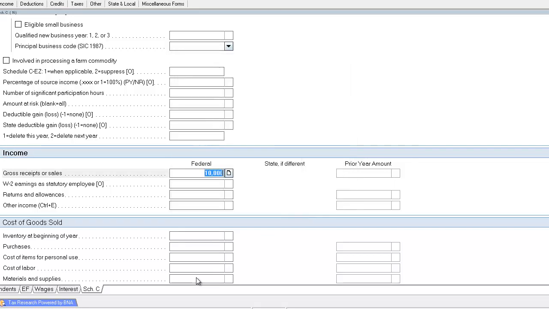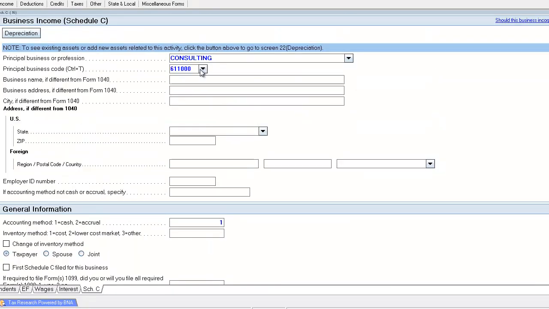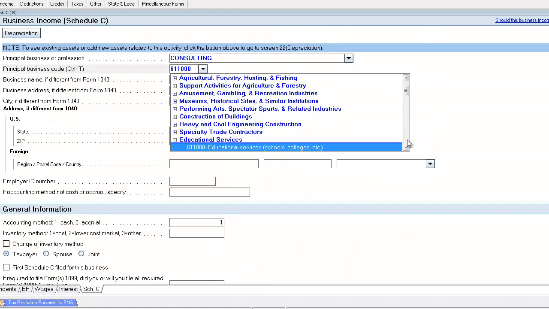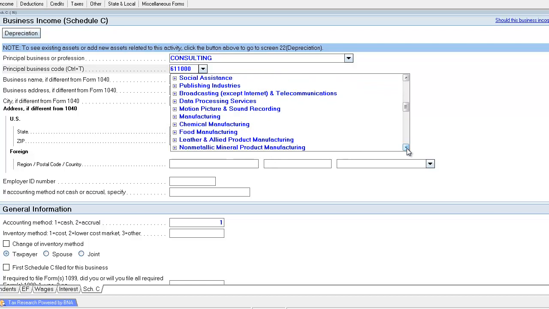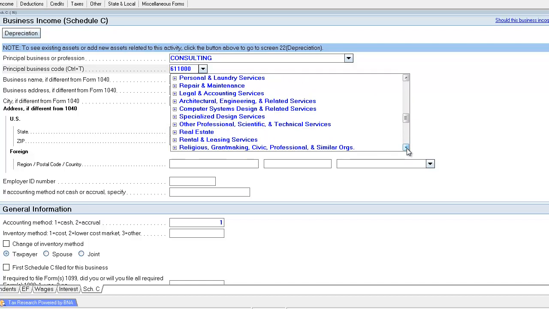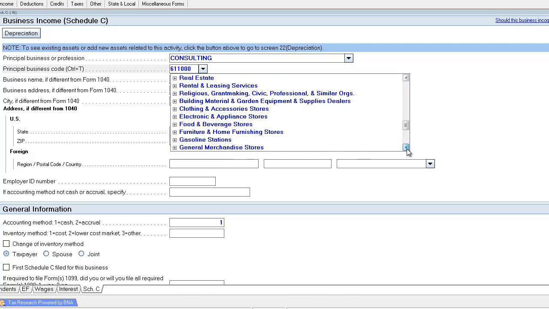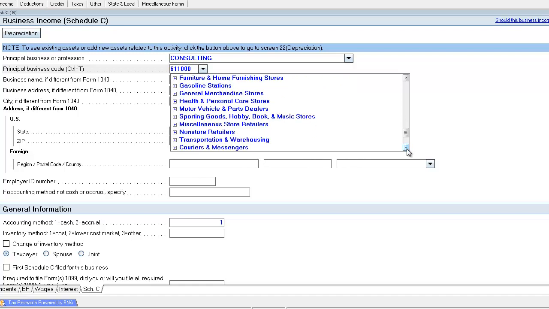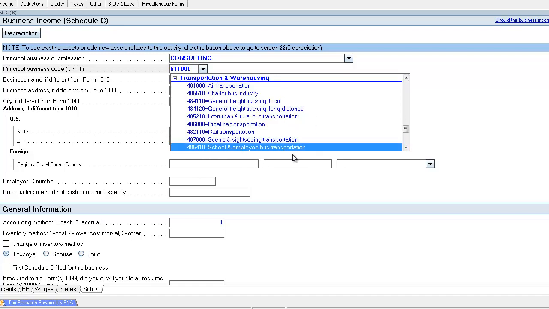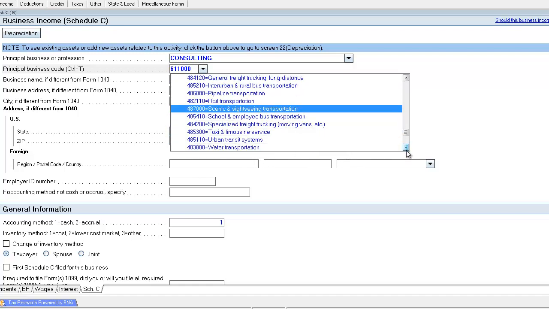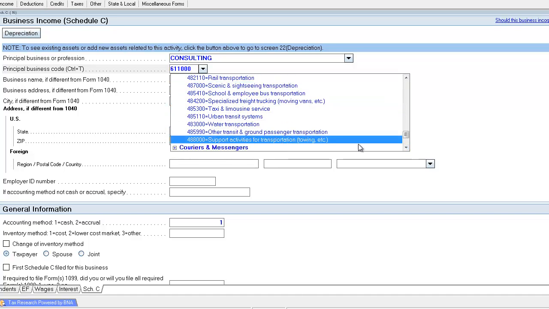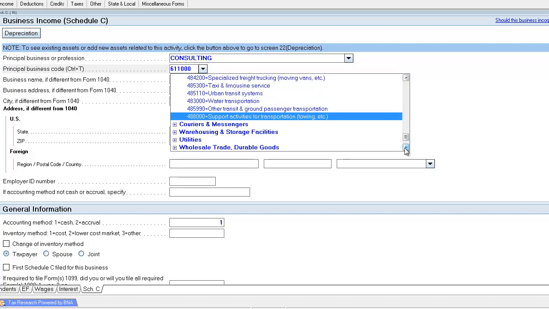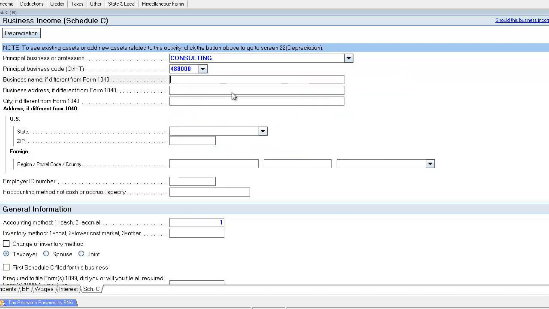Okay, so that goes on the top of the Schedule C. Let me go back here, and I don't think this is a good code for this logistics. That's not a good code to use. Doesn't really make any sense. Let's see if we can do transportation. Support activities for transportation. Yeah, even that is not too great, but let's go with that. Logistics consulting.